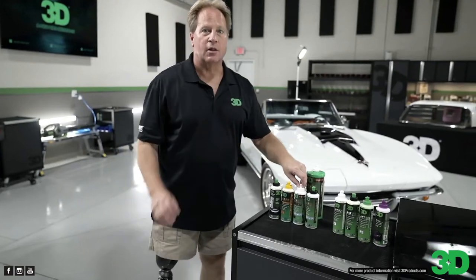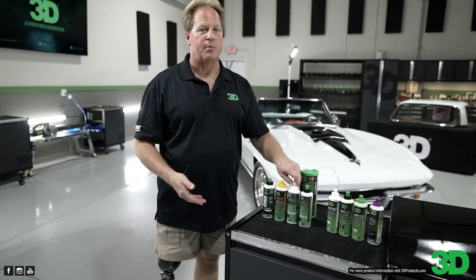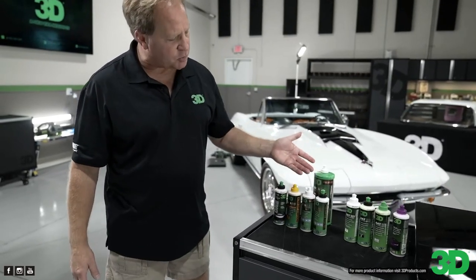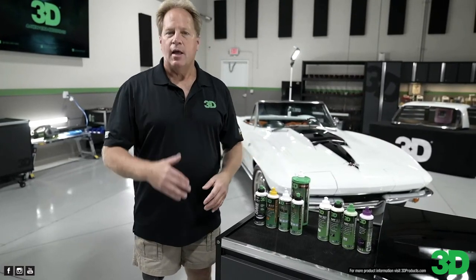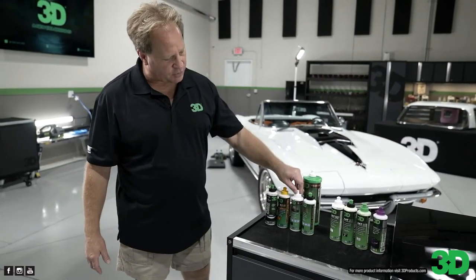Long open time. What's that mean? Long buffing cycle. Won't dry up. Easy to wipe off. No dusting. So that's the 510. And it can be used with any type of tool: rotary, orbital, gear driven, free spinning, any type of pad, wool pad, microfiber pad, foam pad. So very, very versatile product.